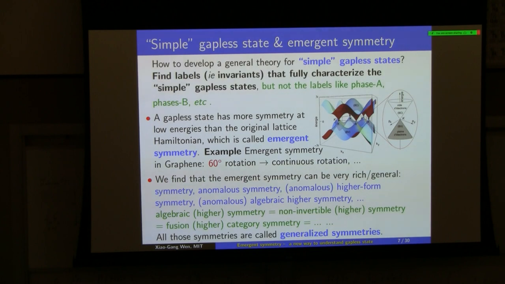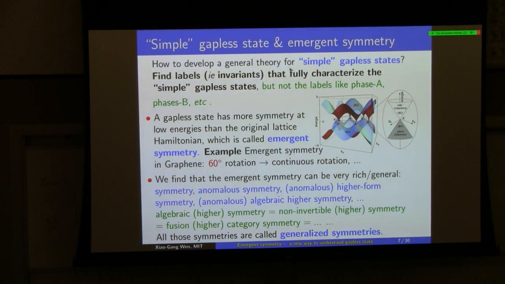And so how to develop a general theory for gapless states? The situation now is kind of similar to the situation we encountered in the early days for quantum Hall states. I still remember when I heard about the quantum Hall state, people said it's a spin liquid. Oh, sorry, it's a quantum liquid, not spin. Quantum liquid means it's a mess. There's no internal structure. Everything's random, so it's a liquid. But after 30 years, when I say quantum Hall state, the picture in my mind is more like a crystal. There's a lot of internal structure. But now when we say a gapless state with no quasi-particle, it's also kind of a mess. We don't know how to really capture it.